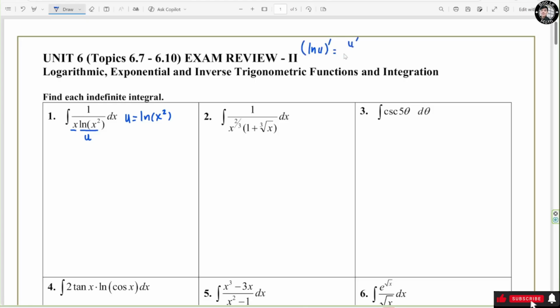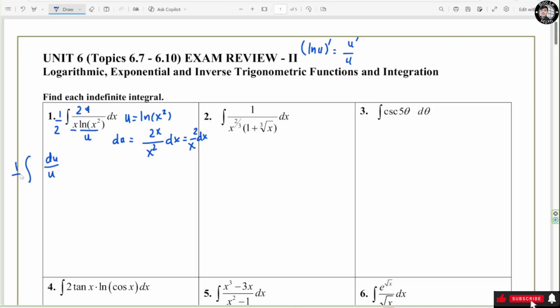It's going to be u prime over u, right? So we have du equals 2s over s squared ds, right? And then if we simplify, it's going to be 2 over s ds, right? So we look at this one, we see that 1 over s right here, we need to multiply the top and bottom by 2, like that, right? So we're going to replace 2 over s ds with du, right? So this turns out to be the antiderivative of du over u.